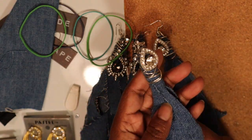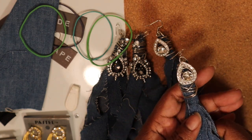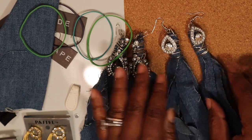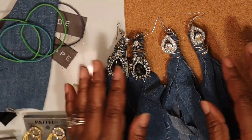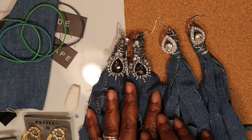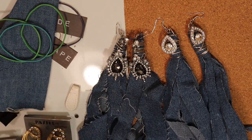I just started. Like I said, we bougie over here. So we just doing a bougie earring channel over here. I don't know what I'm doing, child. Y'all don't know what I'm doing. But I think I did good. I think I did really, really good. So, all right. We're going to try these on and come back, and we're going to see how they look on our ears. All right. Hang on.